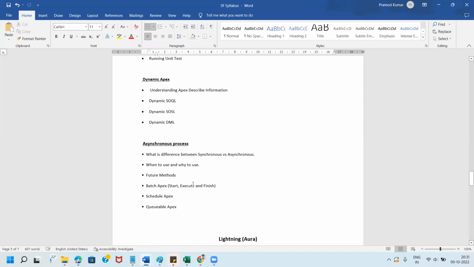Asynchronous process depends on the time frame. Suppose you have to pay the EMI to the bank. Two or three days before, you get an email alert: please maintain your balance because your EMI date is coming.